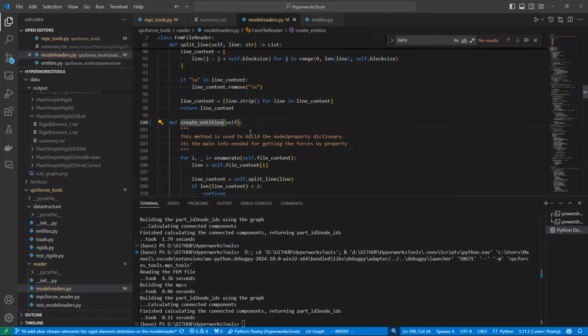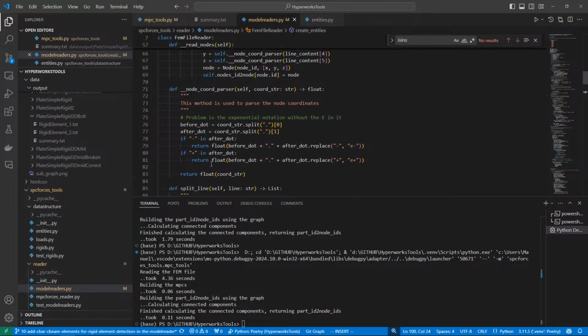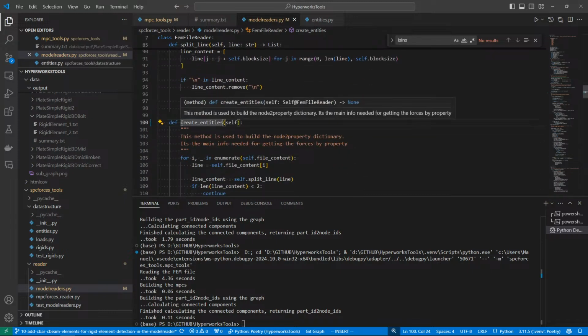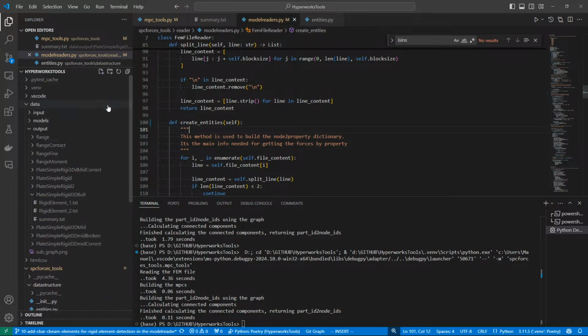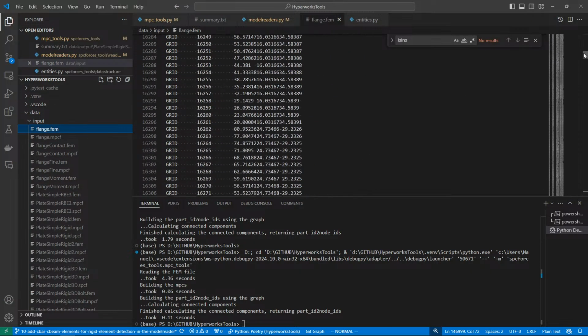But there's no create nodes, right? Why not? Okay, I see why not. Because this create entities has to happen after the nodes are fully created. That's also a pitfall I fell for multiple times during my PhD thesis. In order to be able to create elements, you have to have the nodes. That's also the reason why in the input file, the first thing you have is the nodes.